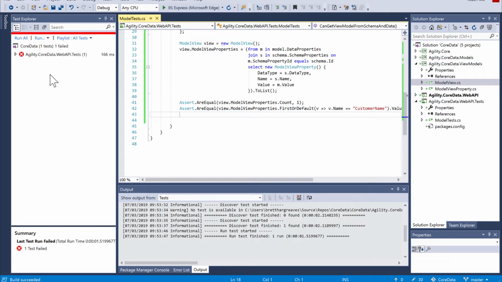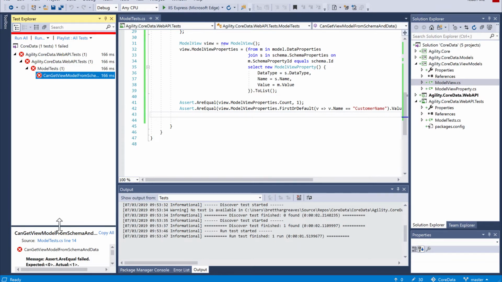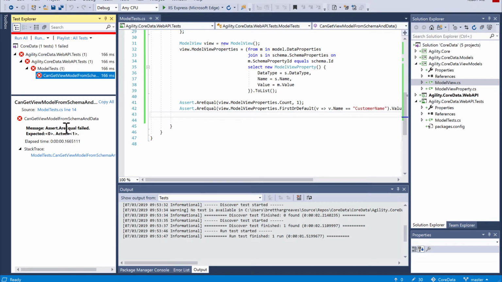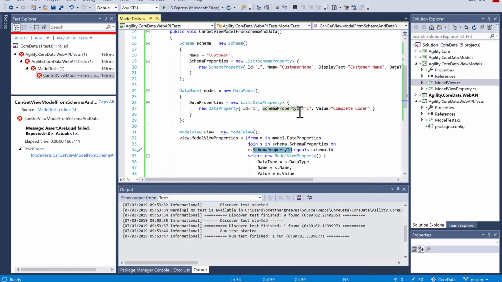Okay, so we've got an error. Let's go and have a look at what the error is. It tells us down here, expected 0, actual 1. So the count is wrong, and that's because of our LINQ statement, where we're trying to link schema property ID on schema.id.